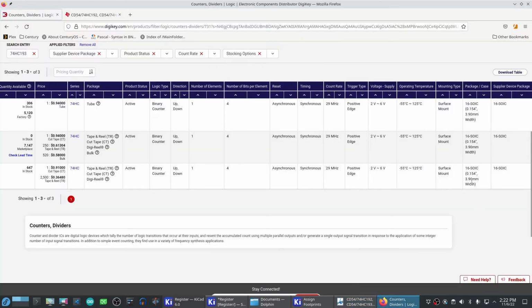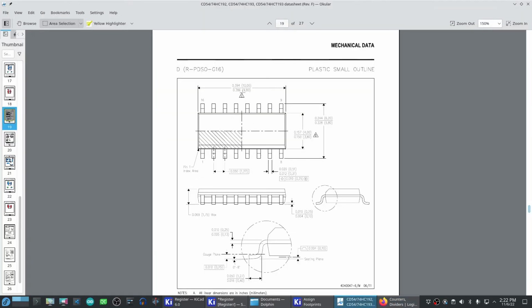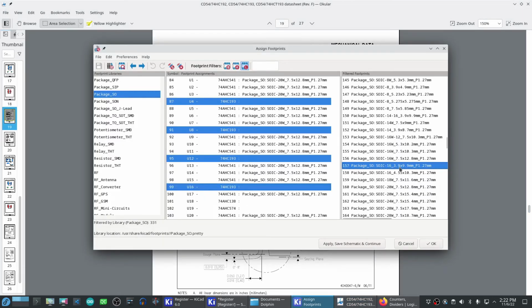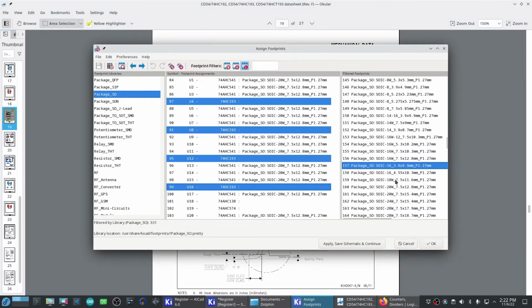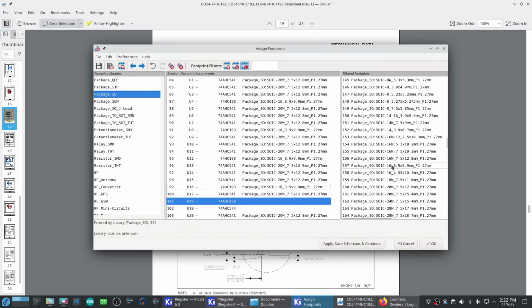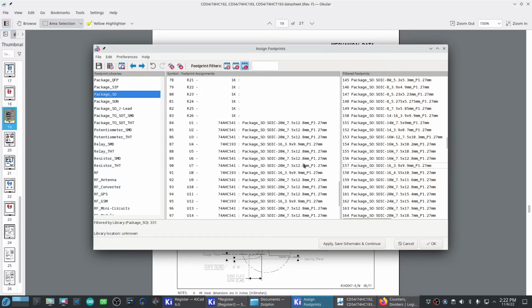This is a 3.9 millimeter width. So what was I looking at here? I was looking at these numbers, 9.9 in length and 3.9 in width. So that then puts me at 9.9 millimeters by 3.9 millimeters. Pitch is 1.27. So that is the correct footprint to assign there. That's what I'm going to be able to purchase from my supplier.